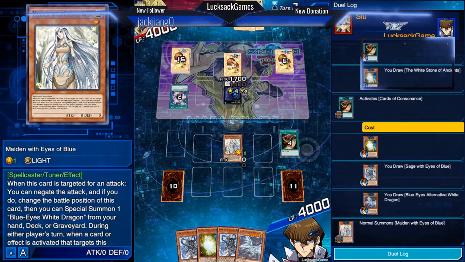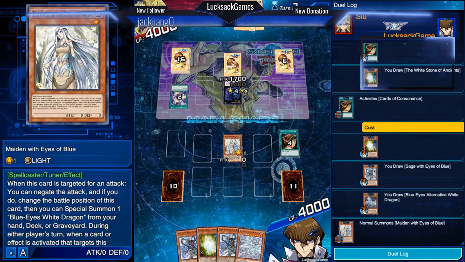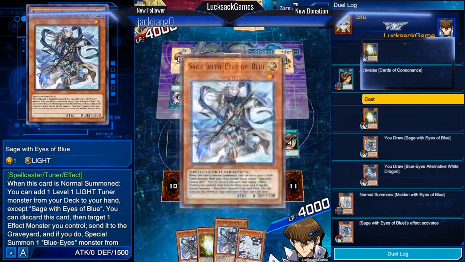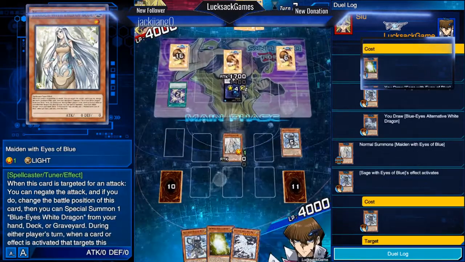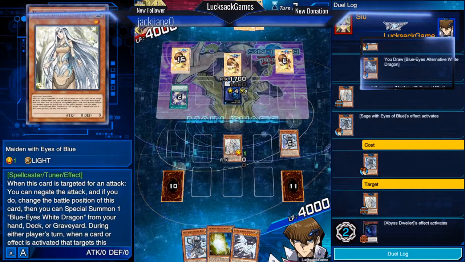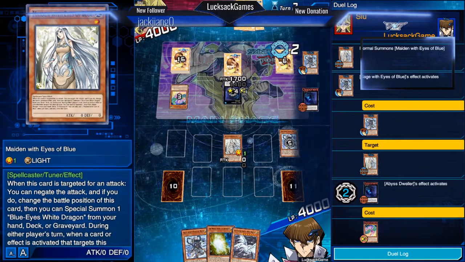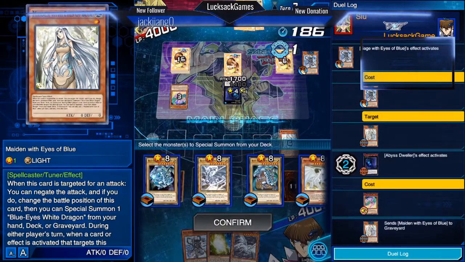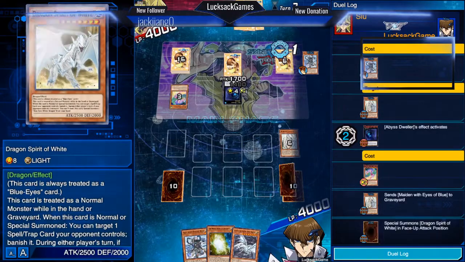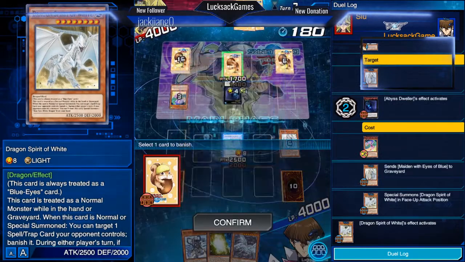They're definitely holding a card. I wonder if it's something like a Karma Cut. I'd imagine it's like a Forbidden Lance, but we'll see. Let's go ahead and activate our Sage's effect, targeting Maiden. Trigger our Maiden's effect from being targeted by a card effect. Alright, so let's start by grabbing Dragon Spirit of White, pop that back row. Absolutely, I want to use this ability.